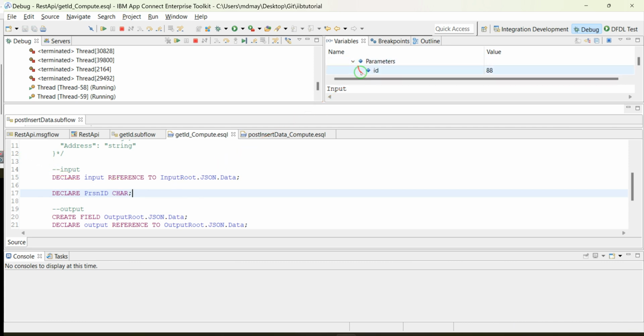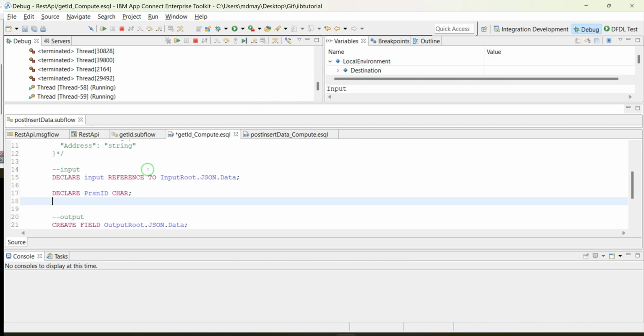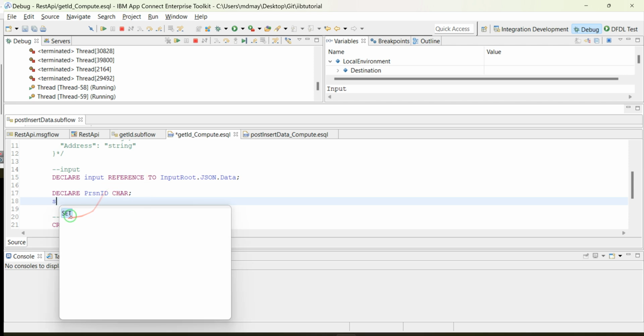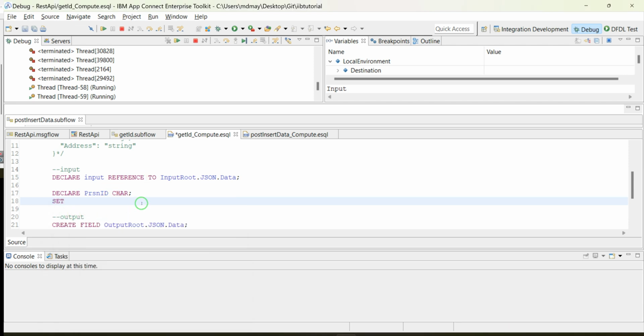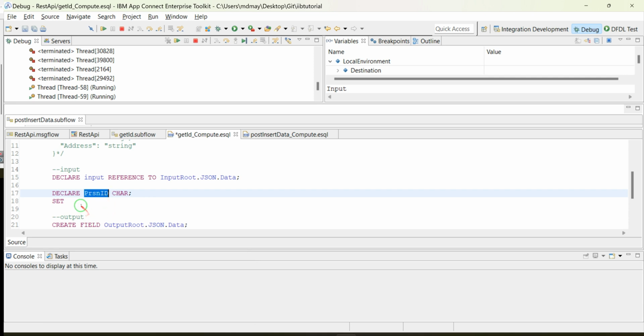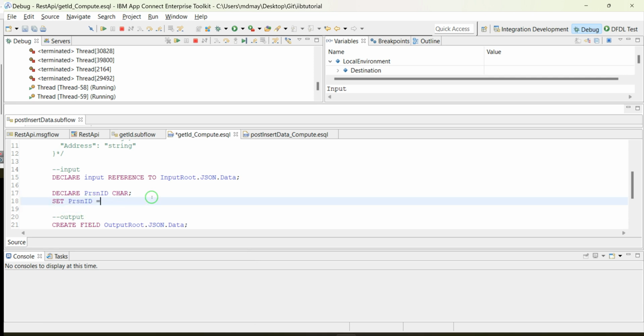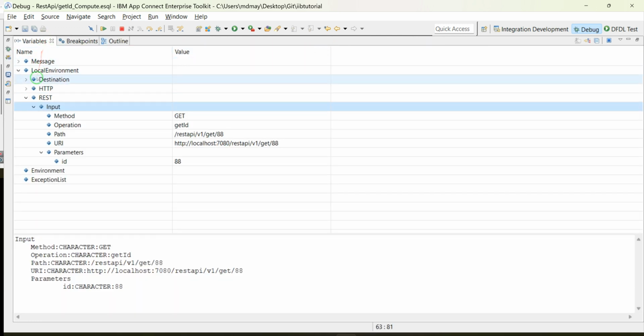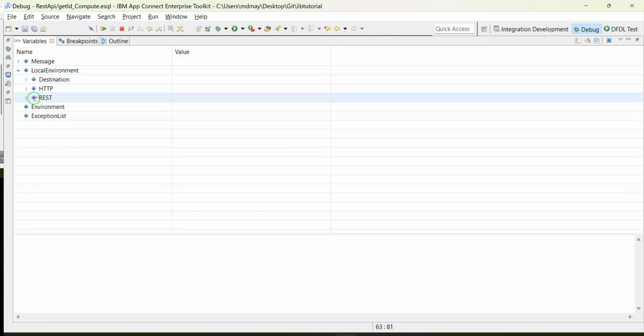And we want to set this location is a local environment. This is a local environment. We want to set that location to it. We want to assign this ID to it. It is an input. We want to get it from a local environment. Come on, local environment dot, after that is a destination. Local environment, let me make it bigger. Local environment is on a REST, local and REST. Copy.